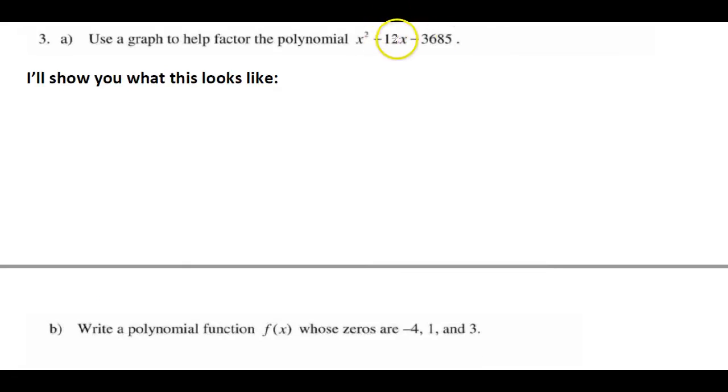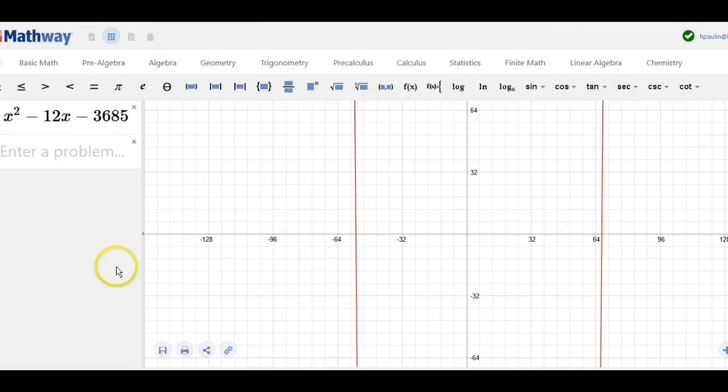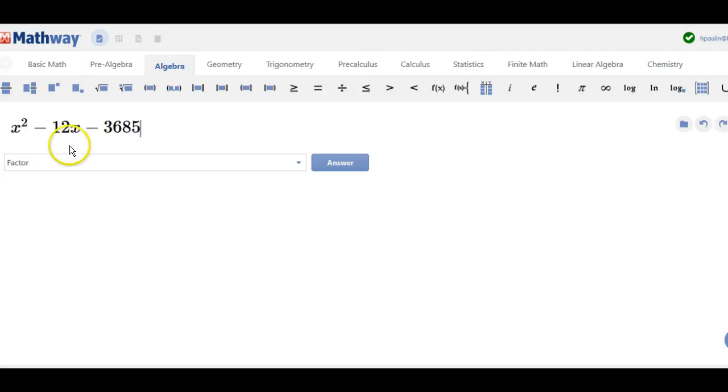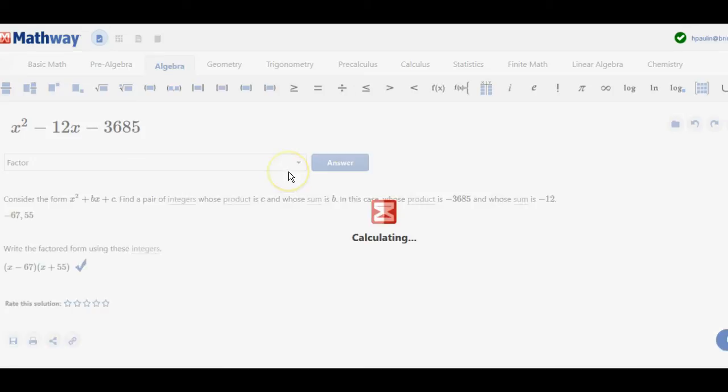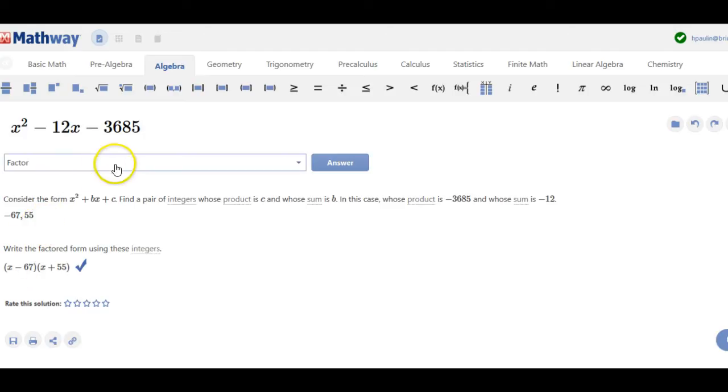Now, when you get big numbers like this, factoring could be a challenge, and is a challenge. What would it be like if we did it using that math program? Well, as you can imagine, the numbers are pretty big, and these are what x would be when we find the zeros. Well, I can also ask this program to solve it by factoring. Now I've put that in. I don't want it to graph, I want it factored. So I click on answer. And then it puts it in standard form, goes through it, and there are the factors right there. Wow.